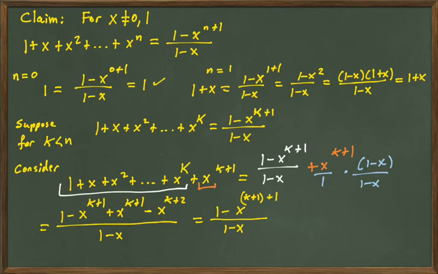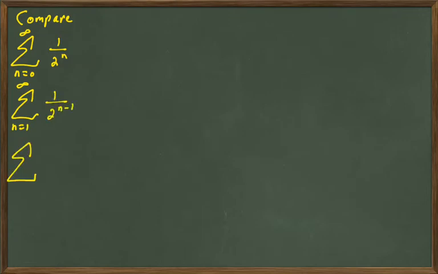Now, the next thing I just want to point out is how we can start the series at 0, at 1, at 2, or at 3, and it's going to end up giving us the same series, it just looks different. So I want to compare the sum n equals 0 to infinity of 1 over 2 to the n with the sum n equals 1 to infinity of 1 over 2 to the n minus 1, and the sum n equals 2 to infinity of 1 over 2 to the n minus 2, and the sum n equals 3 to infinity of 1 over 2 to the n minus 3. Now all of these are actually going to end up being the same.